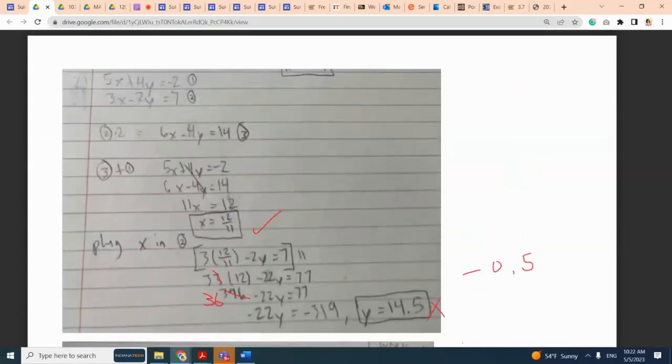And here, you multiply both sides by 11. It means you multiply each term by 11. This multiplication, consider it as one term, so you multiply by 11 only one time. Okay, everybody? Each term multiply by 11 one time. So this is one term. You multiply by 11, that cancels the denominator.